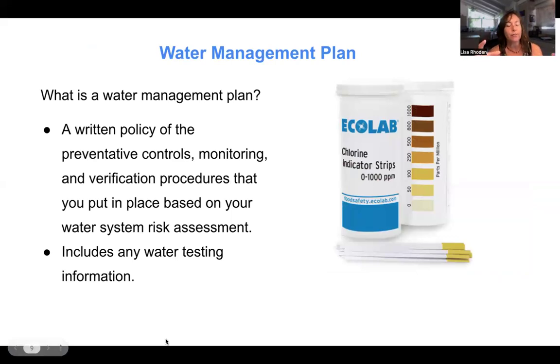So all of this information that we get from you, the water source, kind of a description of how your water system is set up, the map, and then the risk assessment is going to help us create the water management plan, which is one of those requirements in the field scope. What is it? Basically, it's a kind of longer description or policy of how you handle your water and water quality as you are using the water in your ag system.